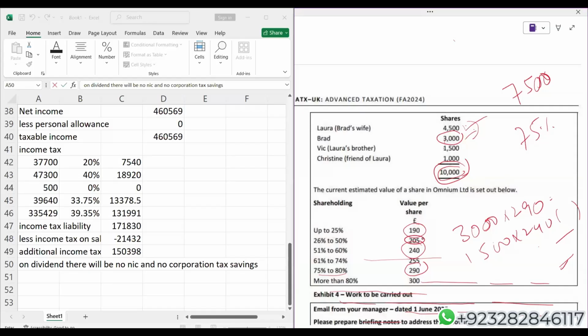Obviously, I would say almost 100%, always 100%, you can say that wherever the related property rule is applicable, it will always give a higher fall in value amount. But still, it is advisable to solve it twice. One is by using the related property rule, another is by ignoring it. So let us calculate the fall in value of Broad's estate.